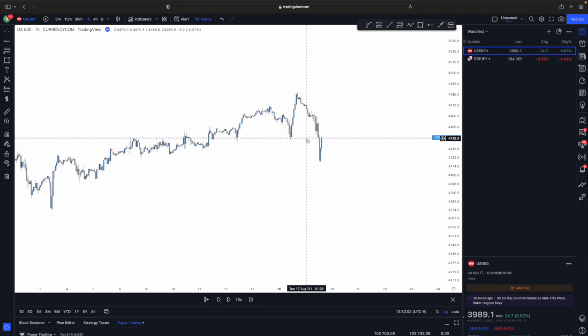So me personally, I don't really need to be on the higher time frame too much and mess up my strategy, because at the end of the day, I'm not really into swing trading, so there's really no point for me to look at the higher time. Yes, in some cases you need to look at the higher time frames to make sure that you're entering or following the right trend. But overall, I like to look at the 1 hour, 30, 15. Sometimes I drop to the 5 minute if the entries are not as clear on the 15, 30, and 1 hour. But me personally, I stick to those 3 time frames so I could be able to catch my moves.